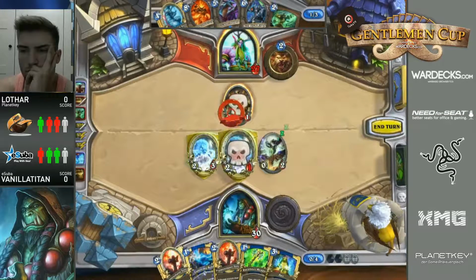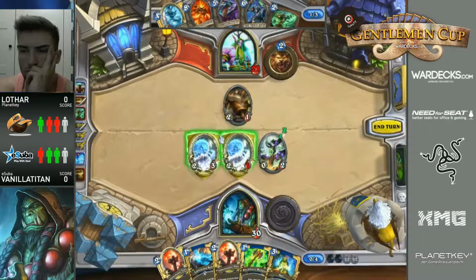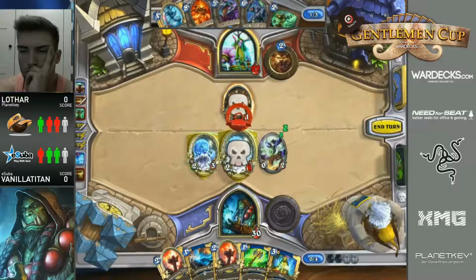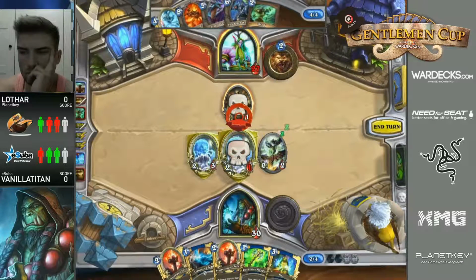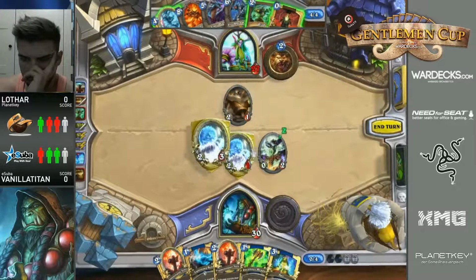I mean, imagine he could have run in his other wolf now. I think you need to run in the 2-1 wolf into the remains. You cannot, it doesn't make a difference. It does with the swipe. With a swipe, he can just wreck you completely.